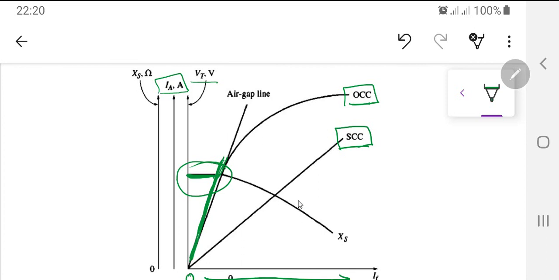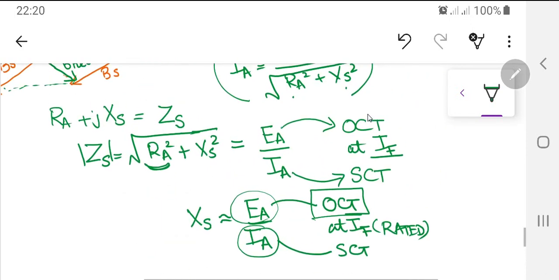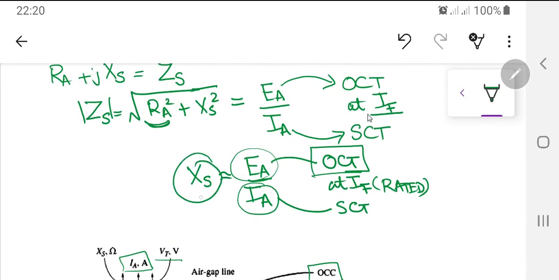So for the synchronous generator, this same circuit diagram and the open circuit and short circuit characteristics will come into play. Meanwhile, this is just the test in which you can find out the open circuit and the short circuit values. You can find out this XS, but if you don't want to use this approximation, you can use this formula. Since you know your RA from the DC test, you can just plug in the value and find XS. But plugging in RA is not going to give any real advantage here; it's just going to be a 1% or maybe 0.5% error, not more than that.